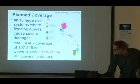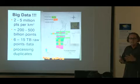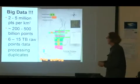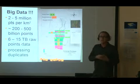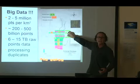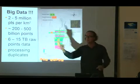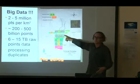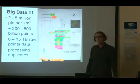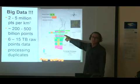It's a bit remote. And this is a bit older, but here you see what happens actually in the head office. The planes go fly every day. One of these colored strips, that's one time the plane goes. It's about 40 kilometers long and 5 kilometers wide. Takes maybe 3 hours. The plane flies back and forth and back and forth. And then it comes back, lands, they get the data, and if the weather is still good, the plane starts again in the afternoon and does another 3 hours. And then you only get this much of the country.